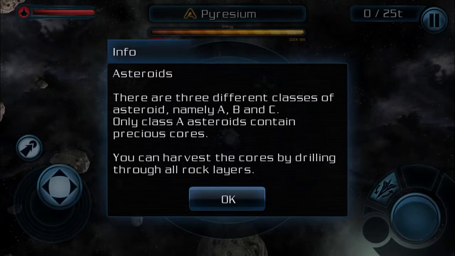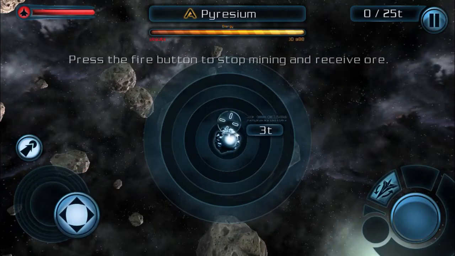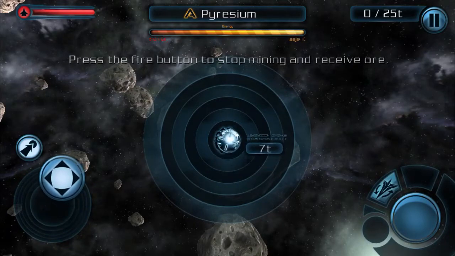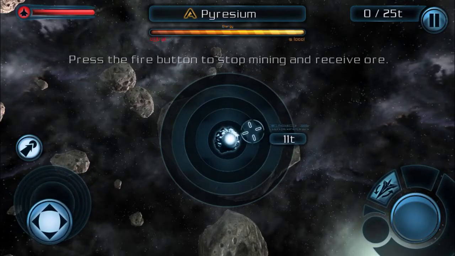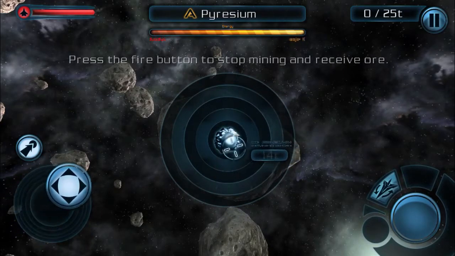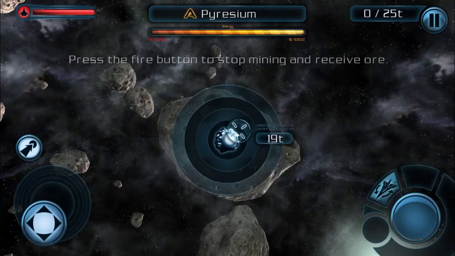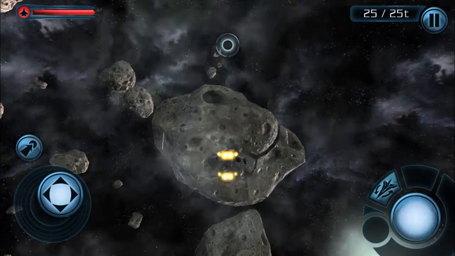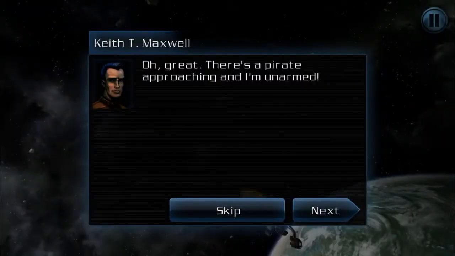Yeah, it's basically saying there's A, B, and C ranked asteroids. Class A asteroids have cores, and if you have a tractor beam, you can actually collect that core. And then also, Class A asteroids have the most amount of ore available. So, alright, 25, and let's go.